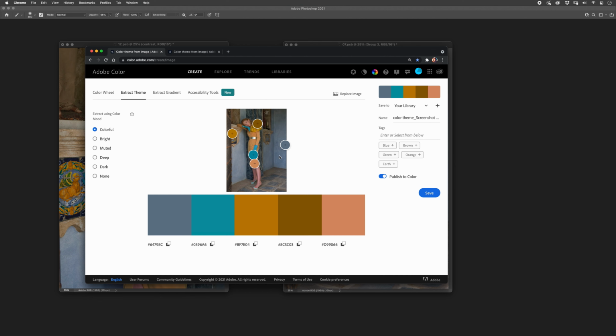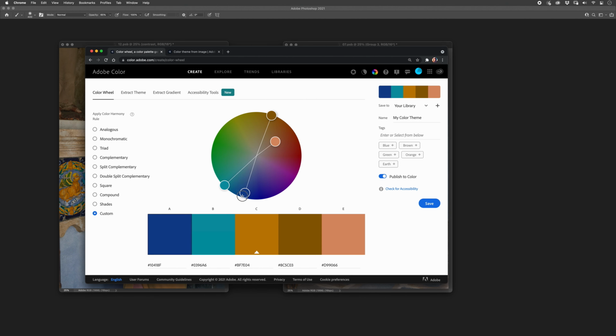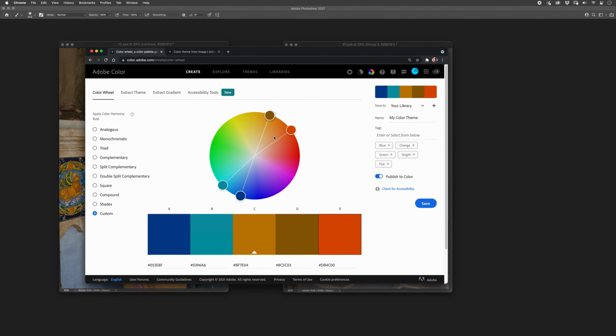So this is Adobe Color website. You can upload a picture here. So this is the original one without any magenta in the highlights. So I'm just going to extract the theme and color wheel, and you can see two pairs beautifully placed exactly on the opposite side. I couldn't pull it off better. Obviously, you always look at the pure hue here. It doesn't matter whether it's here or here. What counts is the pure hue. The shade, whether it's darker, brighter, it doesn't matter. Okay, so you've got this gorgeous pair.